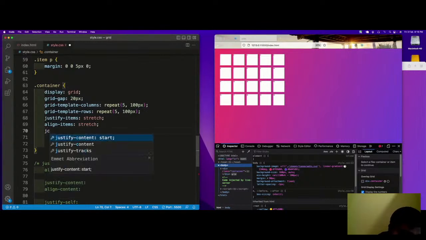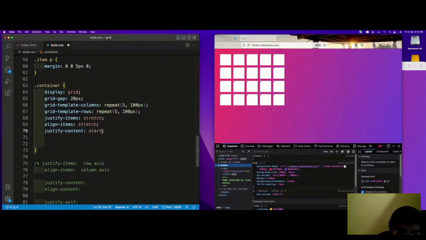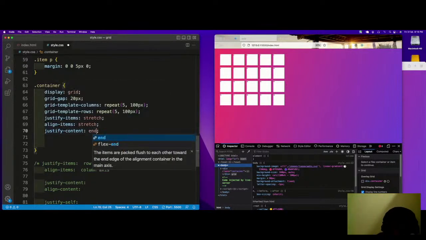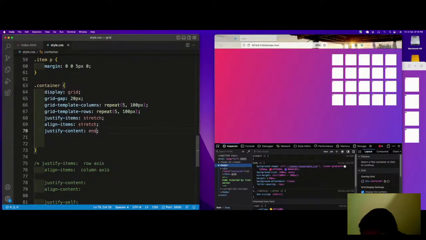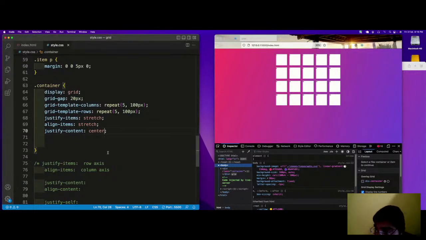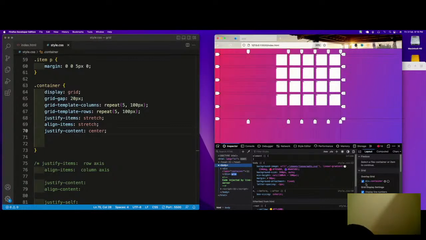So we have justify-content start, and end. After end, we will see the center part. Okay, start and center.